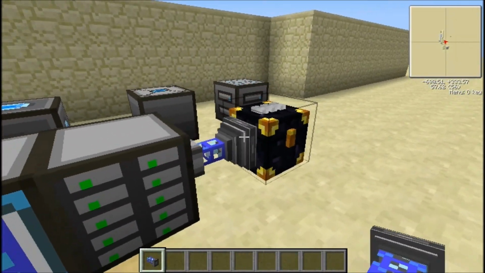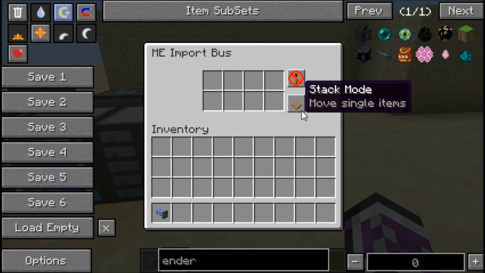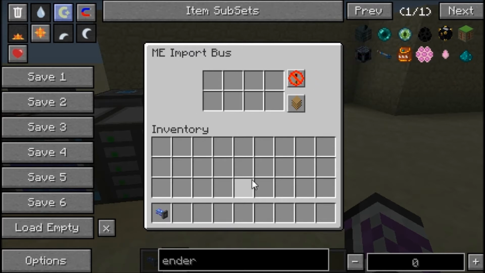So if I put this here, and we open up its interface, we'll notice that it says always active, and we can tell it what it's allowed to import, much like the Buildcraft diamond pipe or the emerald pipe that's been added as of late. You can tell it what it can import, its stack mode, move single or stacks, and then you can tell it always active, active without a signal, active with a signal, or activate once per pulse. So you can put this on a timer, although I would just leave it like this because this is by far the best way.